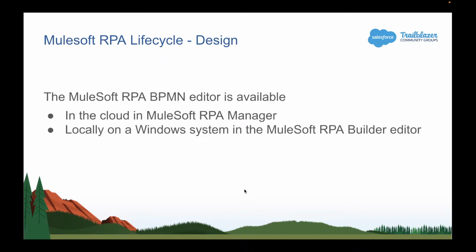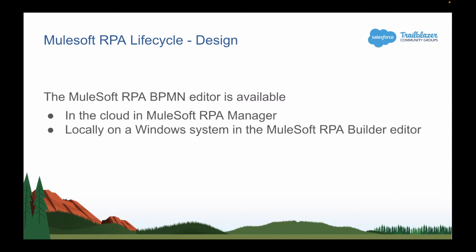The MuleSoft RPA BPMN editor is where you will be designing your RPA process initially. This is only available in your MuleSoft RPA Manager, which is on the cloud, and also in your MuleSoft RPA Builder. Now, this RPA Builder is only available when you are in the build phase. The flowchart, or BPMN, primarily consists of a start event, a task, and an exclusive gateway. We would be going through the definition of each of these.